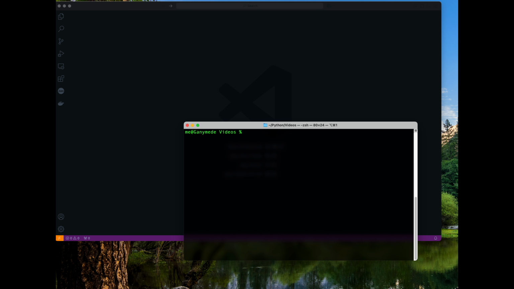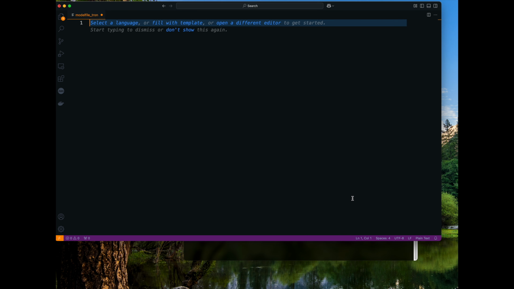Now if I wanted to create my own personalized model based on somebody from modern times or a historical character, then I can do that, and it's very easy to do that. So let's create something called a model file, and I'll call this Tron, and I'm going to use Visual Studio Code to edit that. And here we are. So all I need to do is tell it which model I'm going to start using.